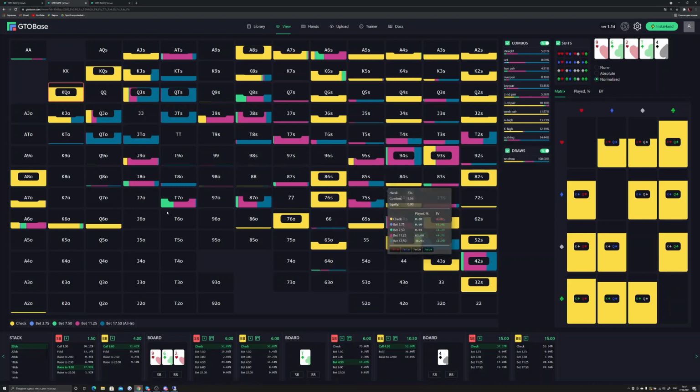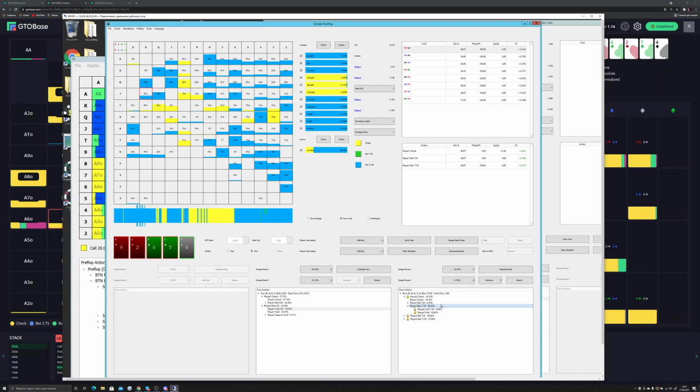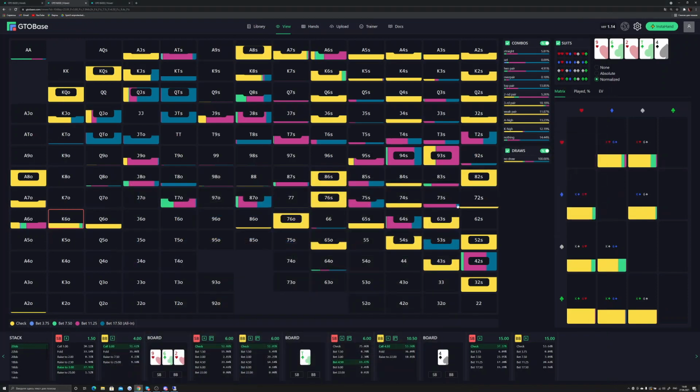And again, you can easily value bet hands like a6 or king 6, because there's nothing for you to fear in this spot if your opponent never slow plays. We see here that King 6 has 91% equity, so easy value bet. And you can easily bluff tons of other hands, because if your opponent never calls, then your bluffs make tons of money.